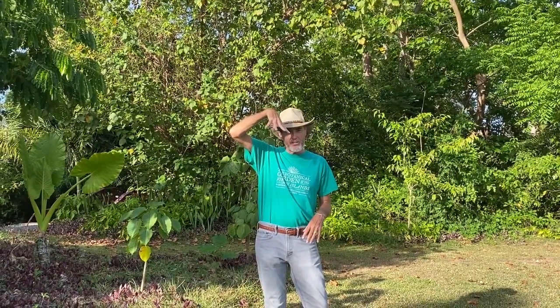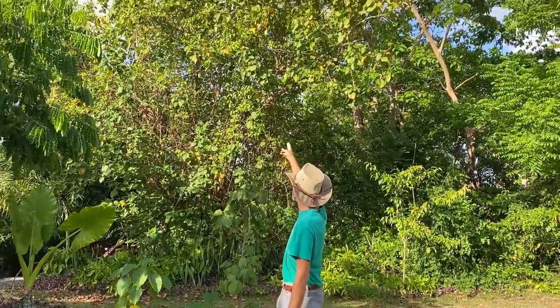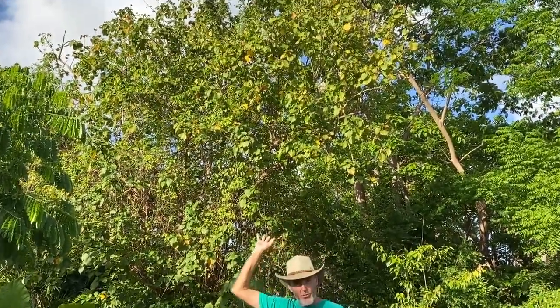So today I want to talk about the Maga tree from Puerto Rico. It's Puerto Rico's floral symbol. It is a hibiscus tree unique to that island. We have one in our garden that is mature, with these beautiful pink bell-shaped hibiscus flowers that hang right down from the leaves, and the big tree is right over my shoulder here, and it's one of my favorites when it's in flower.